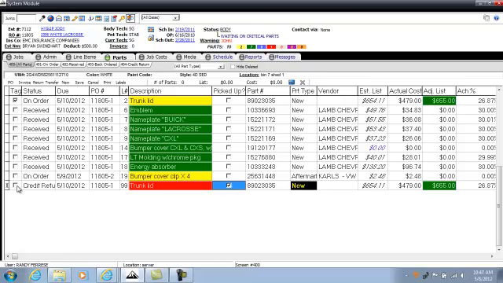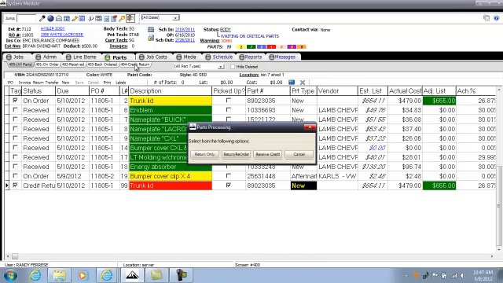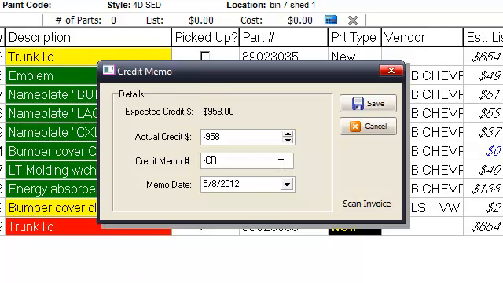If it's been returned, I'm going to show you how to relieve it from your statement. You're going to put a check mark in the box. You're going to drag and drop it back up to credit returned. Now at this time I'm going to receive the credit from the vendor. So I'm going to hit OK, and this is going to give me my credit. I can scan the credit return in, so it will appear in the Media tab under Scan Documents. In this case, I'm going to now hit Save.